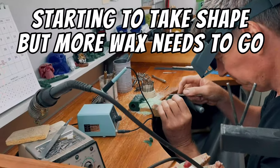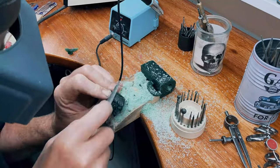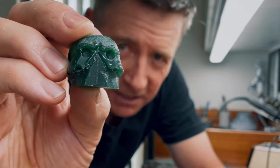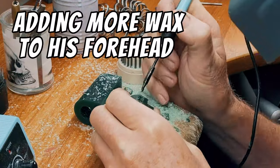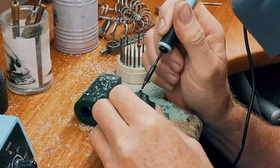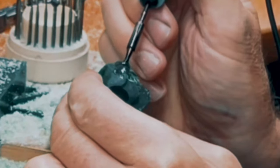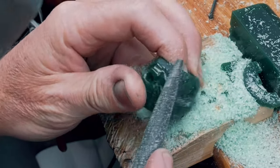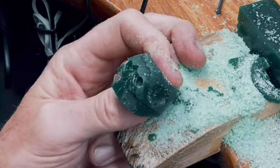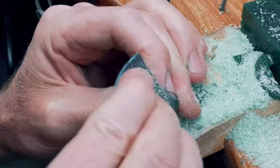We still have a lot more wax to remove. I need to shape his eyes so I can give him a little personality. I'm adding more wax to his forehead — this will help give him a little more shape to the skull. Using the soldering iron, start melting the wax. The wax will stick to the iron, then apply to the skull where needed — just like an artist will apply clay to his sculpture. Don't worry if it looks a little messy, we're going to use the needle file to clean that up. This technique will take some practice. Use 180 grit sandpaper — it'll help smooth out those file lines.